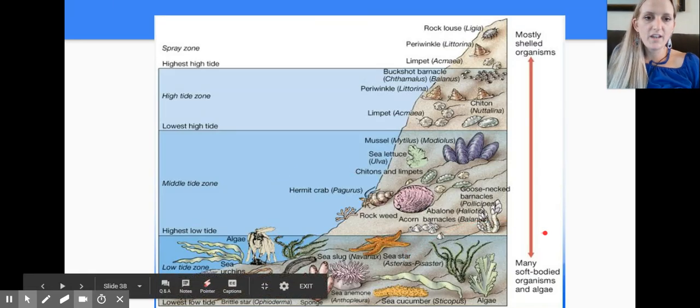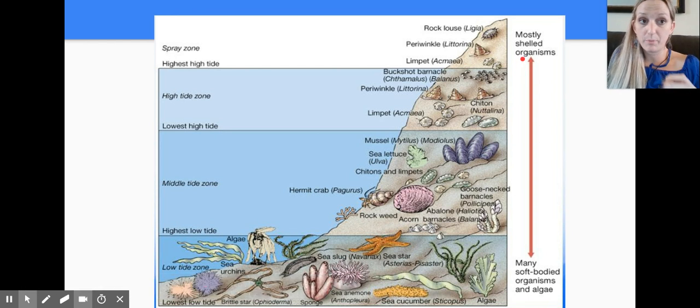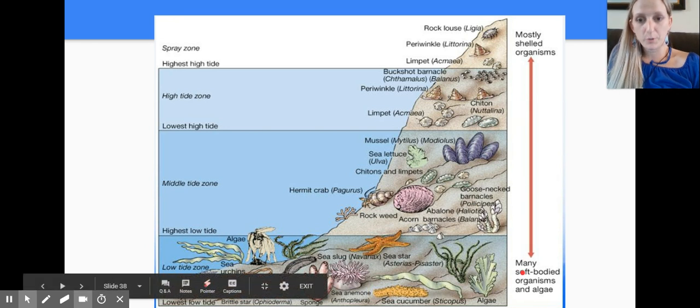Just looking at this picture, we can see a definite body plan. If you're going to be an organism more exposed in a high tide area, when the tide goes out, they're going to be out the majority of the day. They're going to need to be burrowers, definitely have shells. Again, we have burrowers and definitely shelled organisms right here. As we go further down, we're going to be least exposed to tide changes, and these are going to be organisms that can have shells but also soft bodies.